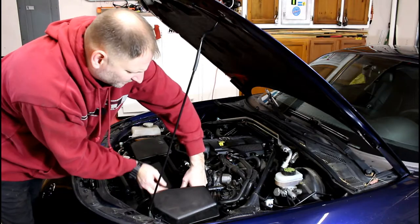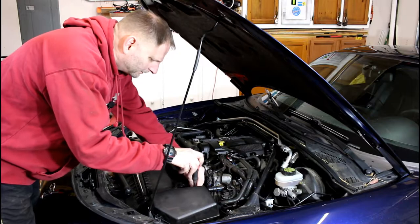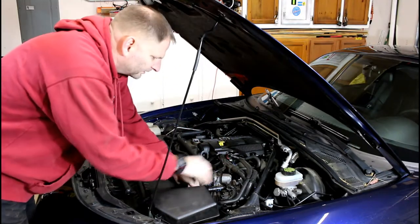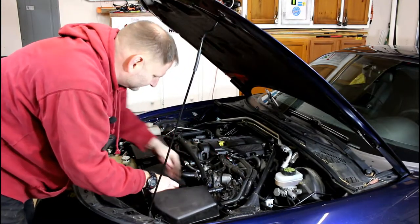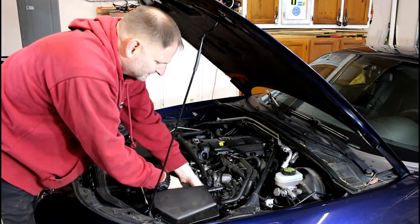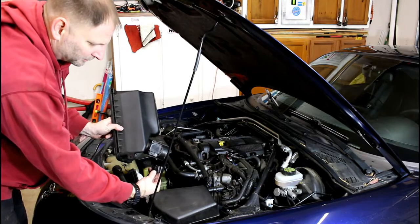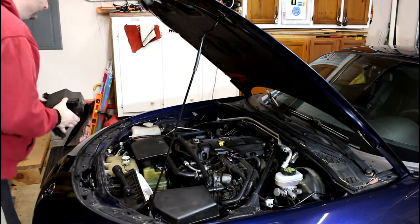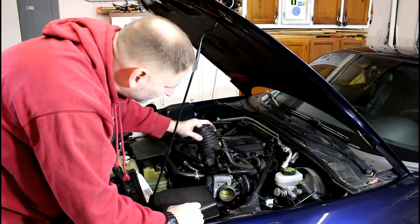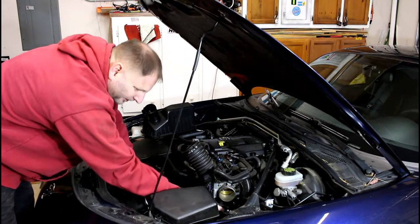There's a plug here — you press the back of the connector down and it slides off. Then use a Phillips head screwdriver to loosen the spring clamps. The harness on the airbox cover just snaps down — press the spring tab and pull it right off. To get the elbow off, we don't need to disconnect all those hoses, just move it up out of the way. Just below is where the thermostat is.